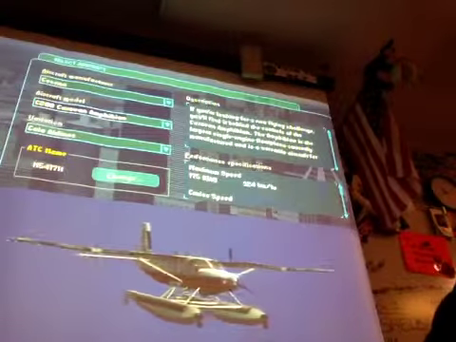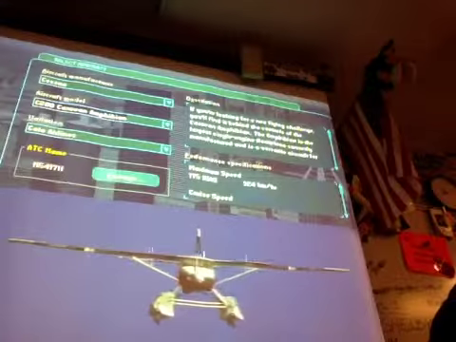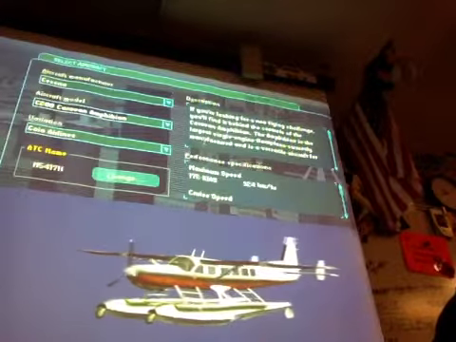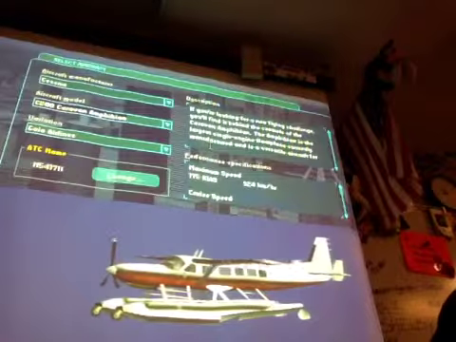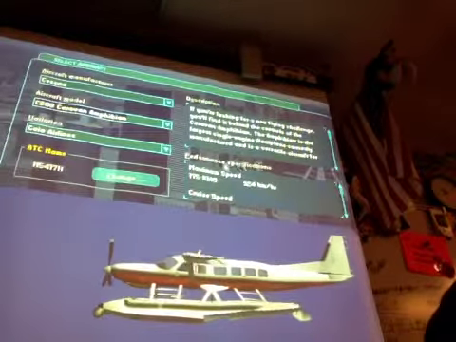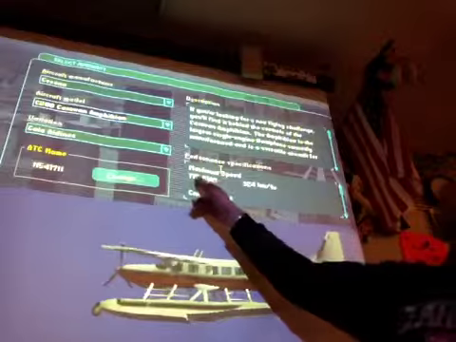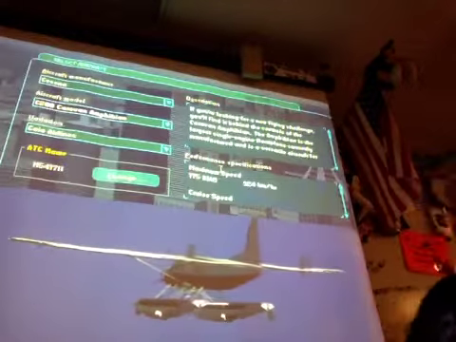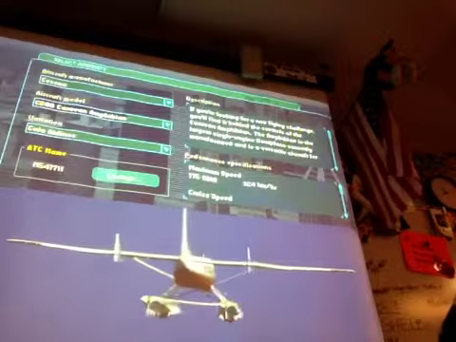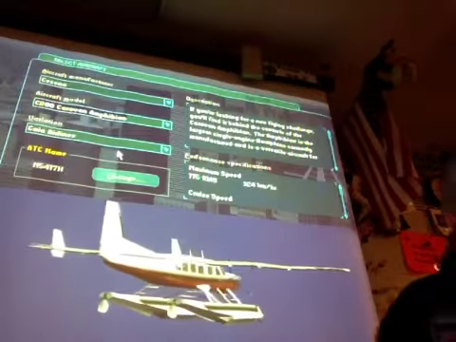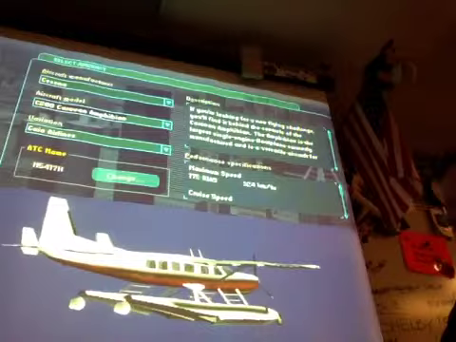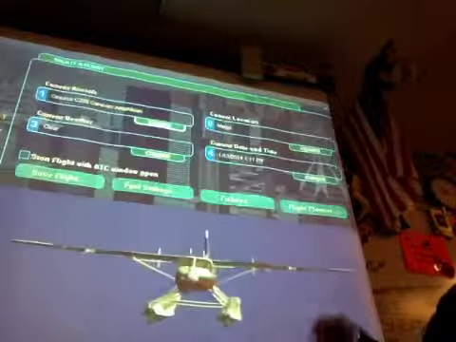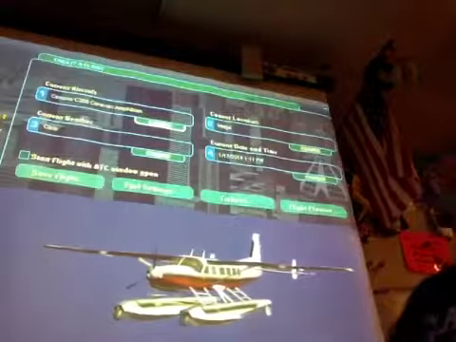And then up here's a little description. If you're looking for a new flying challenge, you'll find it behind the controls of the Caravan Amphibian. The Amphibian is the largest single-engine float plane currently manufactured and is a versatile aircraft. It talks in here about max speed, 175 knots, and cruise speed. It's got all these specs on there. After we get that, we go okay. I picked that plane. Now it'll customize it and put your ATC number on there.